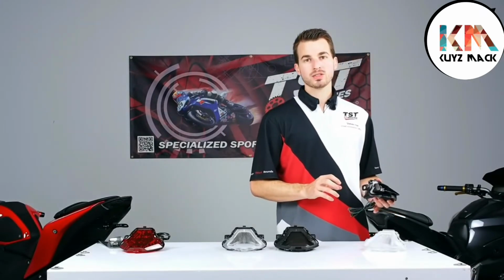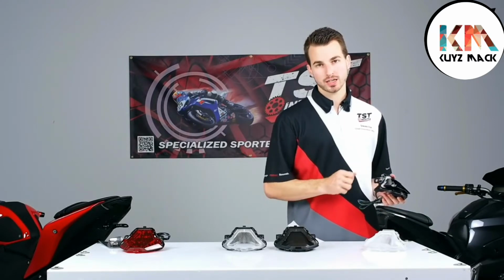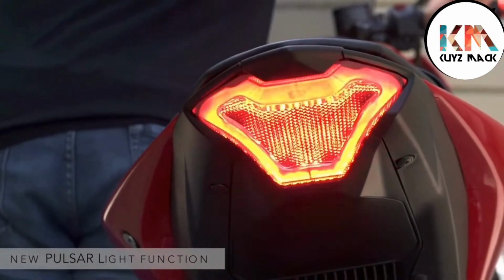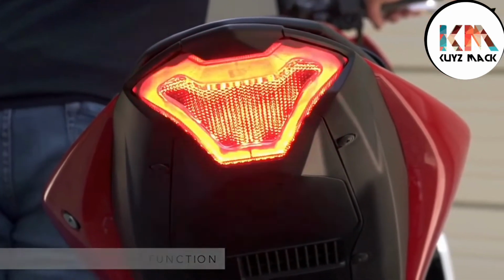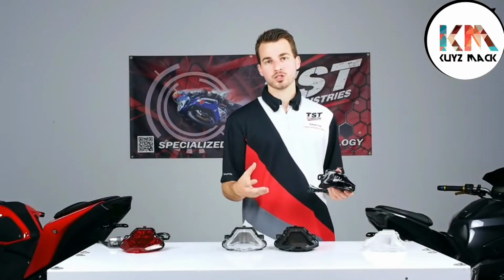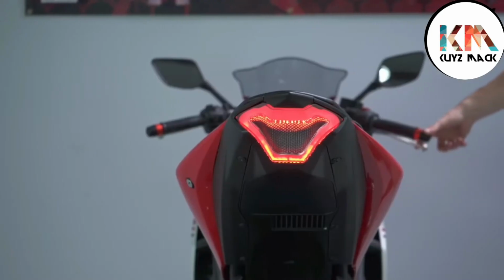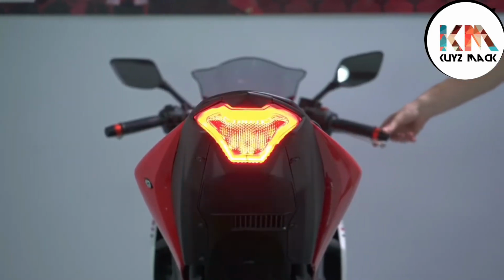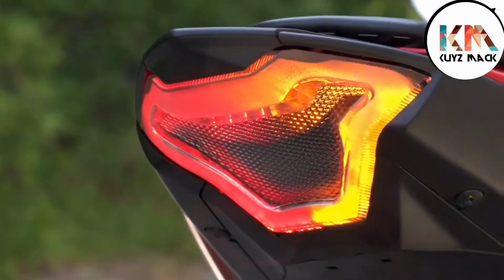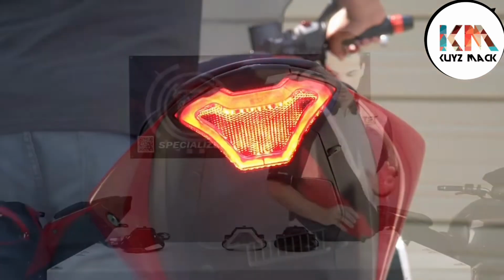Also built onto these circuit boards is a bunch of programming. We'll be introducing a new pulsar technology onto this taillight, which is where we'll be flashing the taillight's functions very quickly, continuously, to provide a lot of awareness to your unit. That pulsar technology is in combination with our other more common features, which is a standard functionality where you just simply illuminate the brake and turn signals. We will also have sequential turn signals and a strobe alert brake where it flashes a couple of times and then remains steady. That will conclude it for the light engine of this taillight.